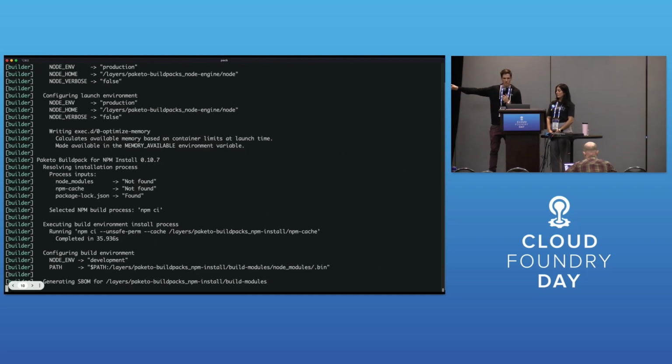And then we can see here that it's generated an SBOM. Sophie will talk a little bit more about SBOMs in a moment. But the cool thing is that when the image is actually built to completion, you'll be able to look and see all of the actual dependencies that were used even during build time, not just the stuff that ends up in the final run image.